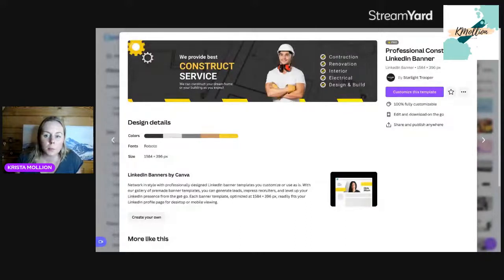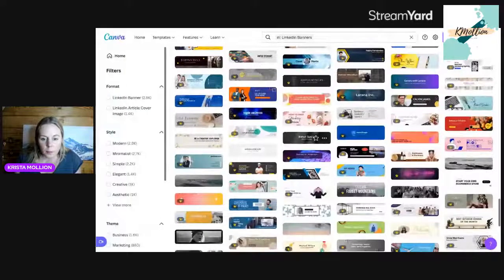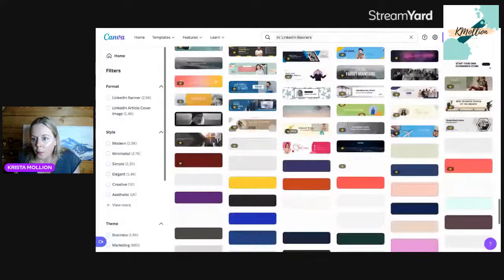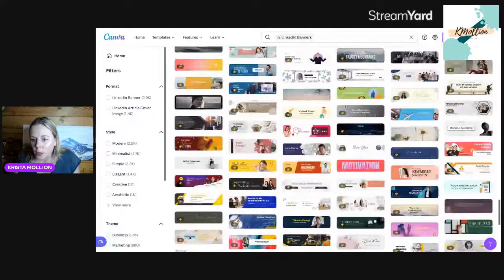And because this particular one is construction, I would like to see where they're located, right? Otherwise, it's great because this kind of a banner gives me all the information I need right up front. So remember, what's missing is the URL, the call to action. That's super important. Let's find another one. So that was for like a construction.